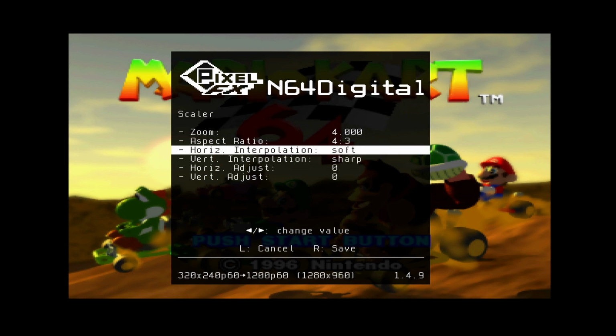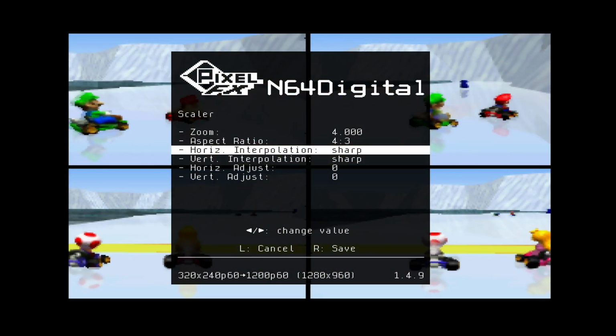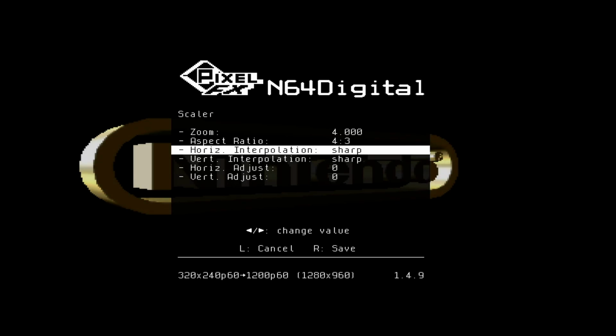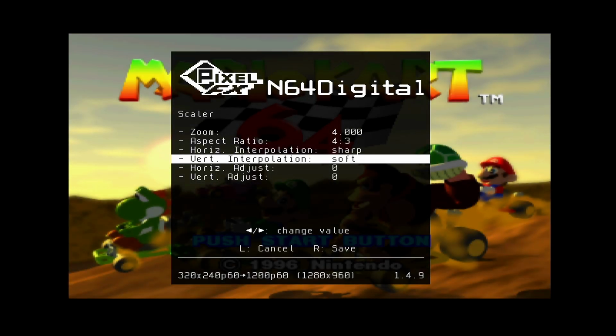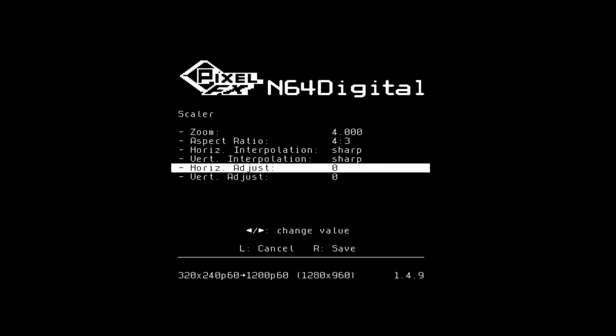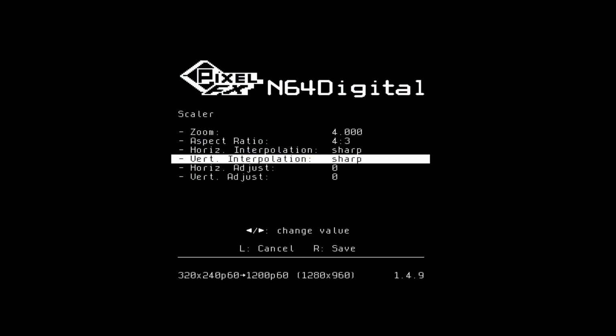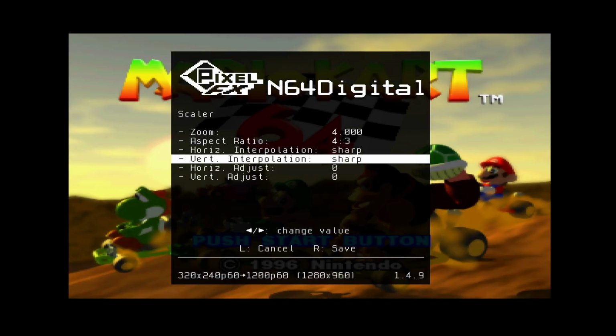Now, interpolation, you have off, sharp, soft, softer, and you can kind of see a little bit in this image how that affects it. We'd probably be able to see that more in gameplay. So that's the horizontal interpolation. You also have vertical interpolation. So you can set those independently of each other, but you probably want to keep it at the default, which is typically sharp.